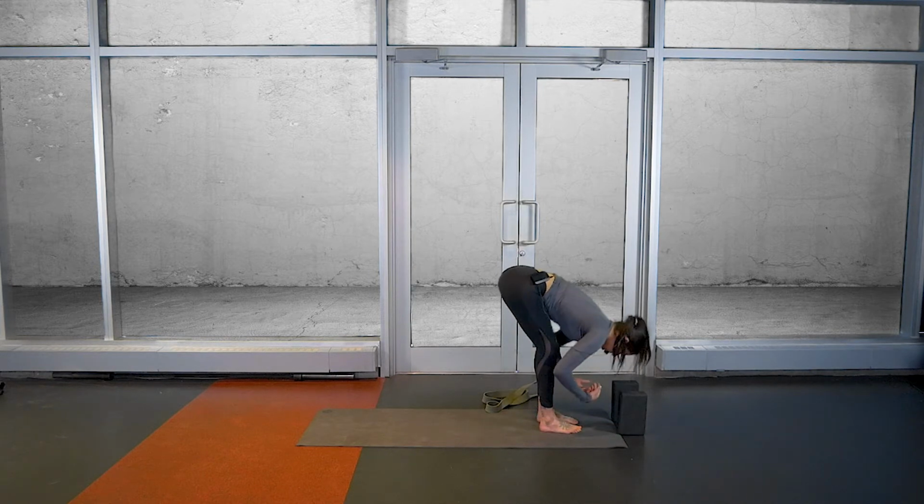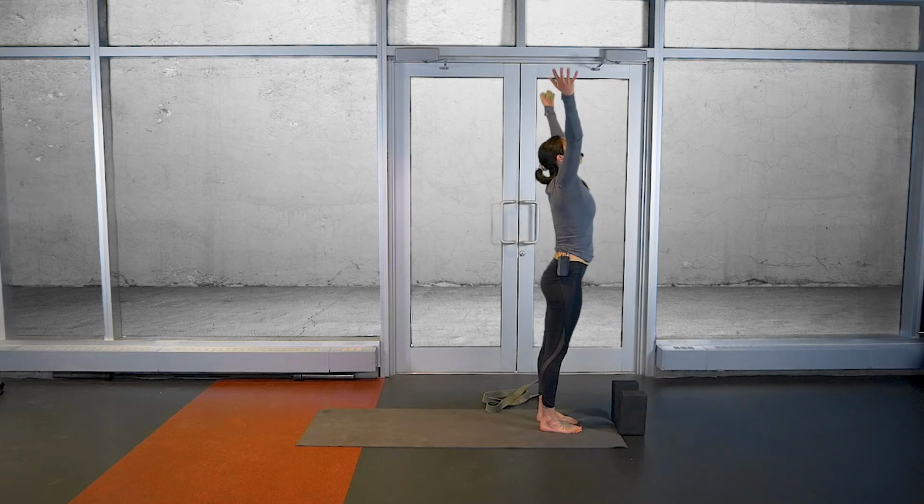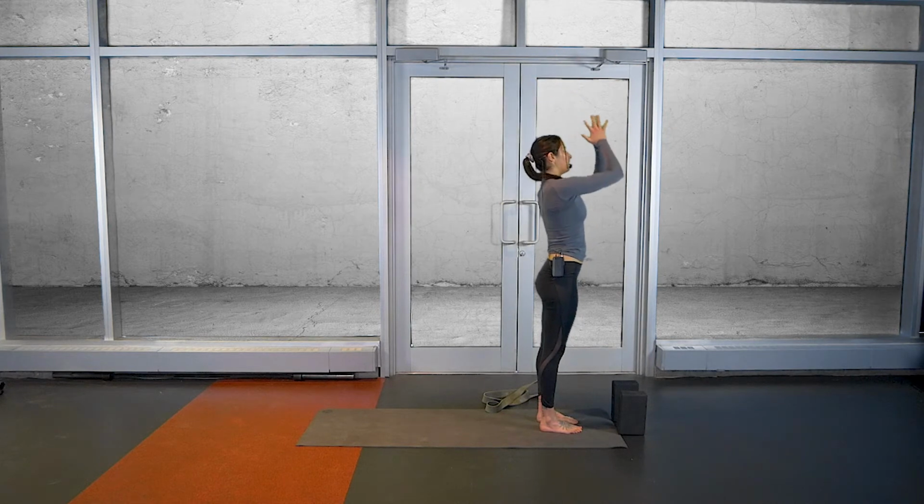Inhale, reach up to the ceiling. Exhale, hands to heart center. Pause. Slight tuck of the chin, humbling in. Take a cleansing breath. And we move one more time.